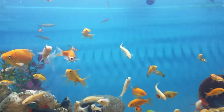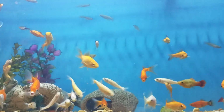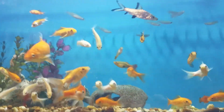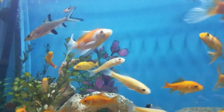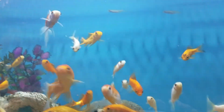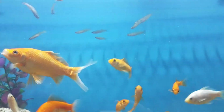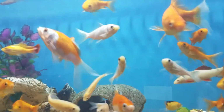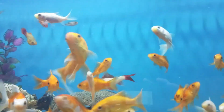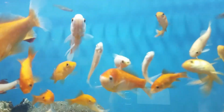I wanted to show you guys, like I said, these are the rosy reds that we're getting in today, 1,000 of them. But I wanted to show you guys a little bit of the fish room and some of the exciting predator fish that we're going to be having going outside in the ponds and what the rosy reds will be used for. One of these days we'll show you a feeding on all the predator fish, and I'll be picking the camera back up when the shipment of our rosy reds gets in here, so I can show you our acclimation process and what we're going to do with some of the dead ones. So stay tuned, guys.